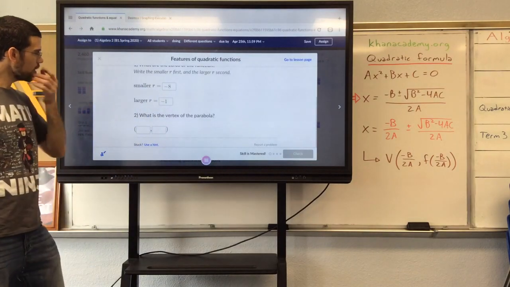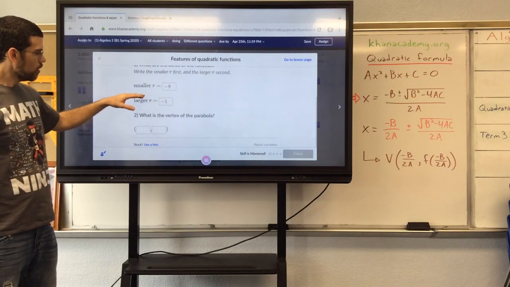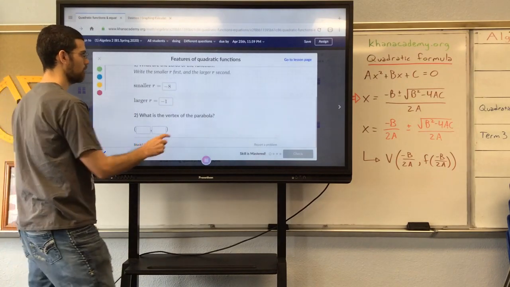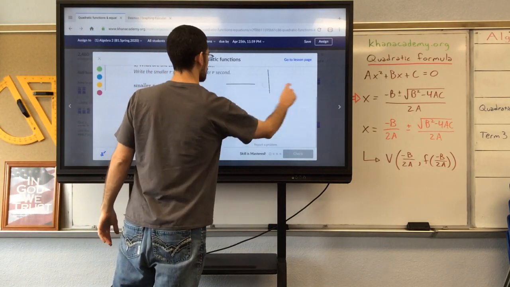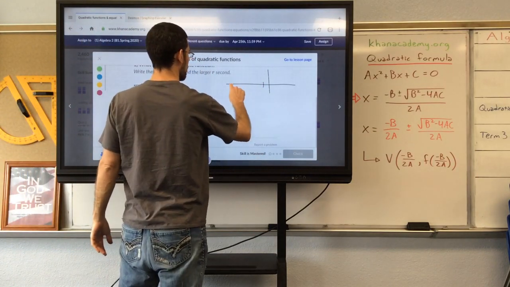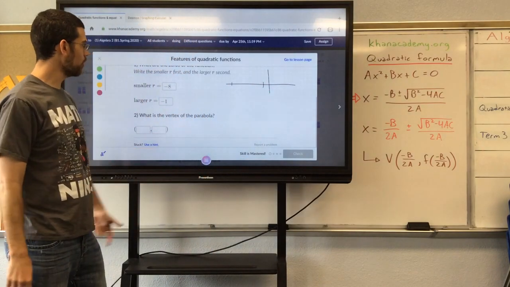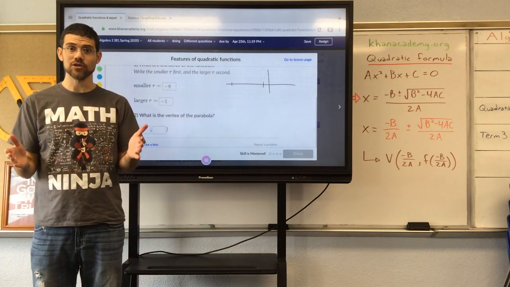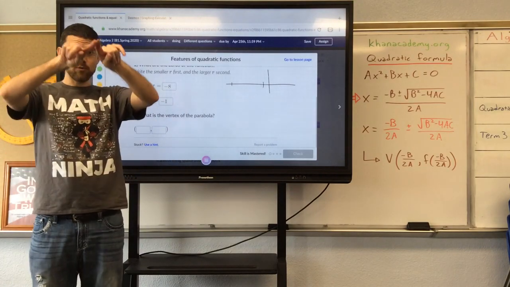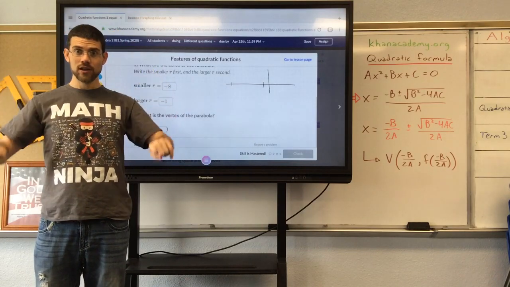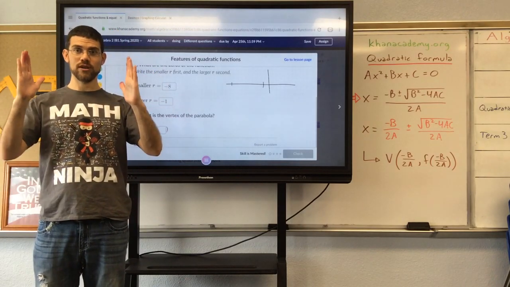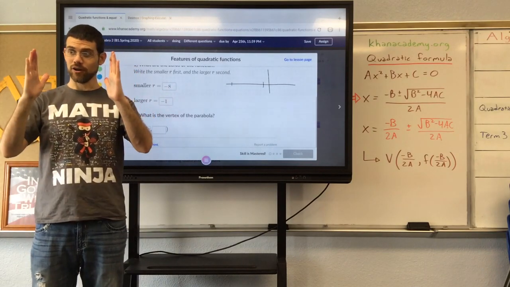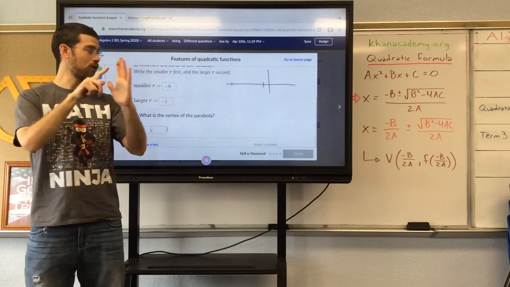And then we want to think about what's happening here. We're crossing the x-axis where x is -8 and where x is -1. So that looks like -1, -8. We're crossing at those 2 points, and we're asked where is the vertex. Well, parabolas are symmetrical, so if it opens down and crosses those 2 points, the vertex will be halfway in between. If it opens up and it crosses those 2 points, the vertex will still be halfway in between.